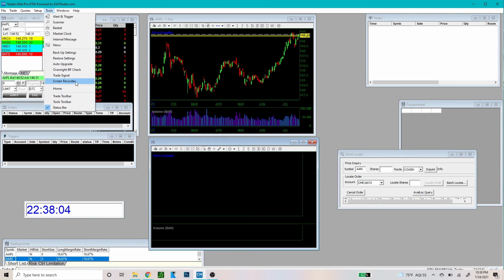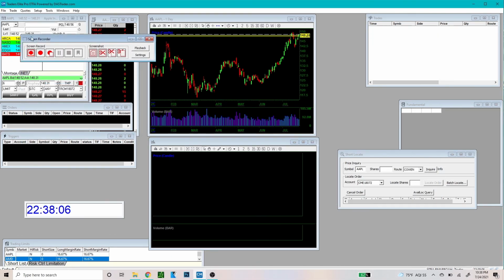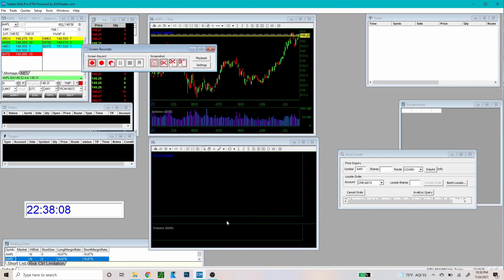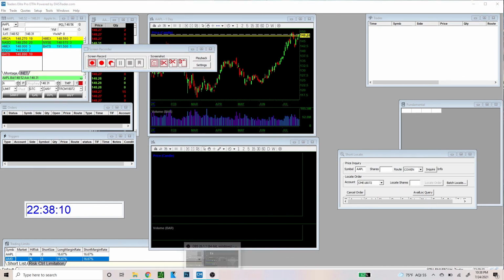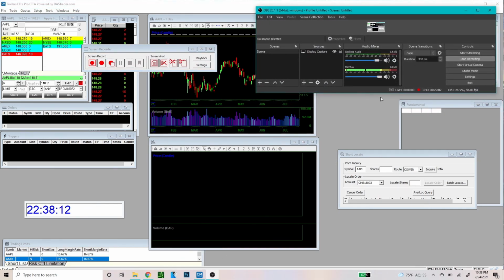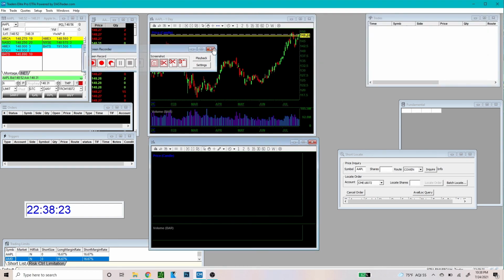Oh, yeah. And this screen recorder here, I've tried it. It's trash. Just get OBS and call it a day. You'll be straight. Don't use this screen recorder. It's not that good. And it makes your platform a little shaky when you're on here. So I don't recommend that.